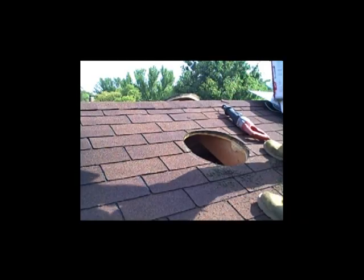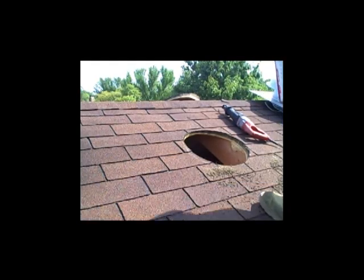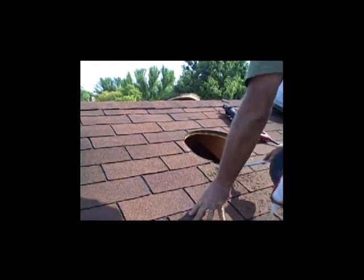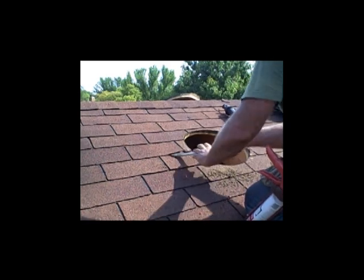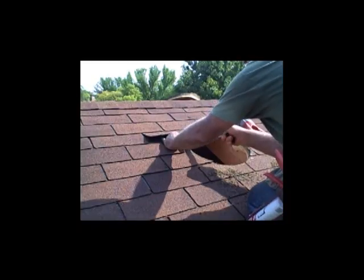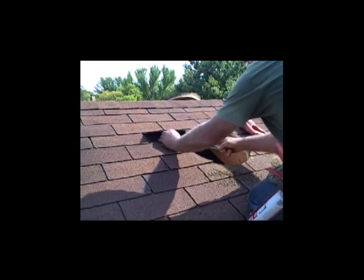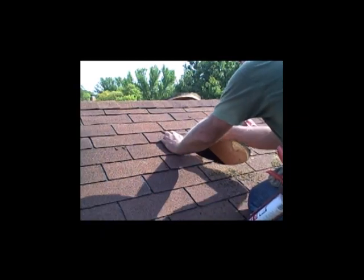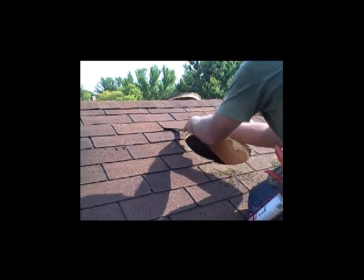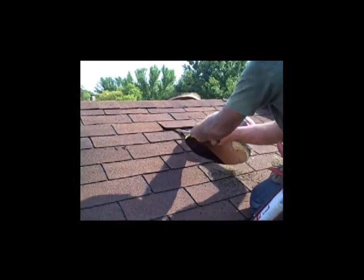Now I'll start clearing the nails out from underneath the shingles. The flashing on the Jet Fan 727 is 24 inches by 24 inches, so I just need to make sure there's about six inches clear to the side and above that opening. Below it I don't do anything, because the flashing is going to lay over the shingles at the bottom — that way the water just runs right off.